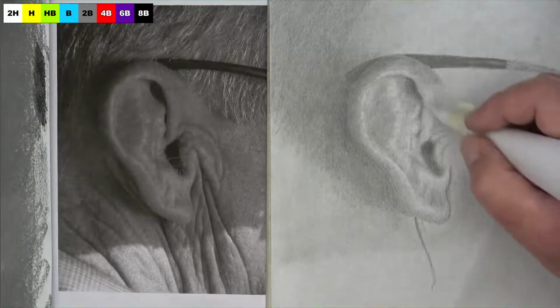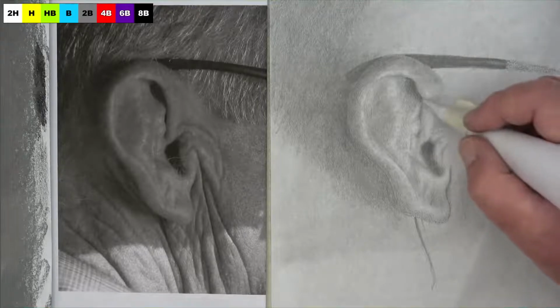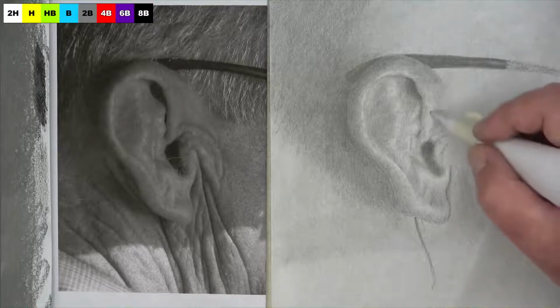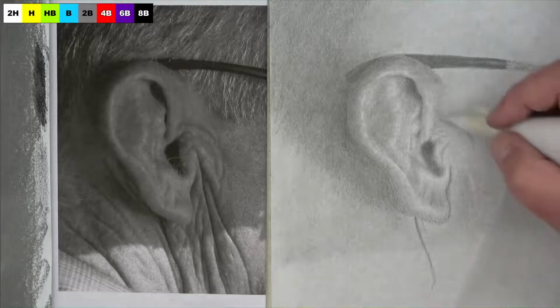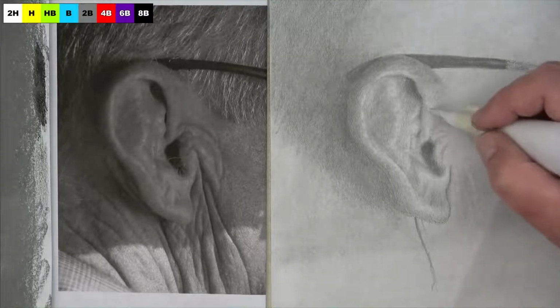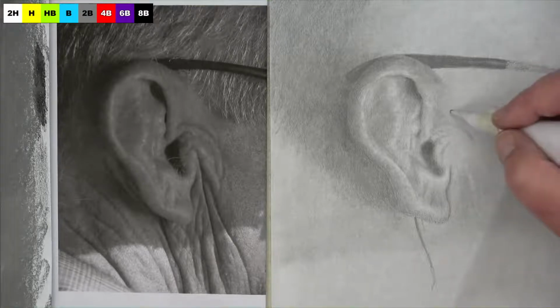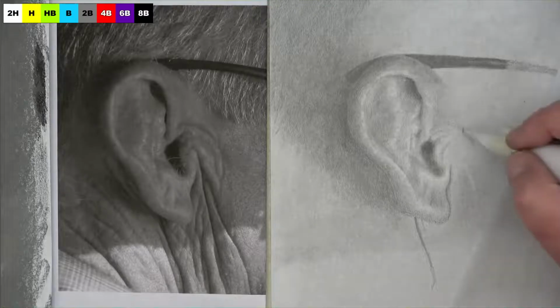All right, so in between all the waffling, let me just do some explaining here as well. What I'm doing now is just smoothing out the tonal values to get that nice smooth shading. And as I do, it's giving me in between those little finer shadings as well, because the blending stump hasn't got any pencil on it, right? It's just moving the pencil that's already there around.